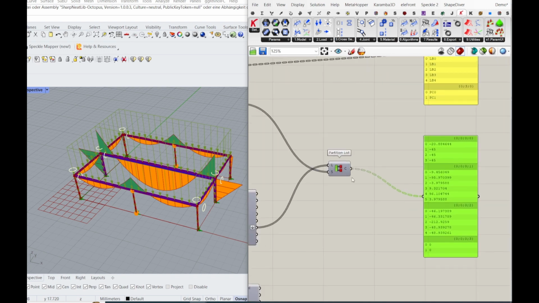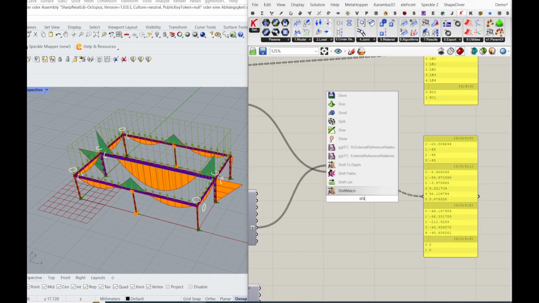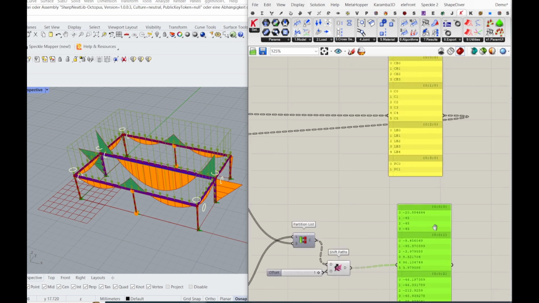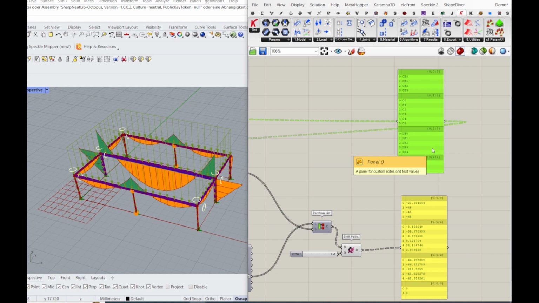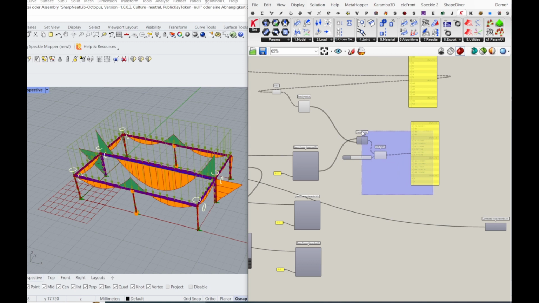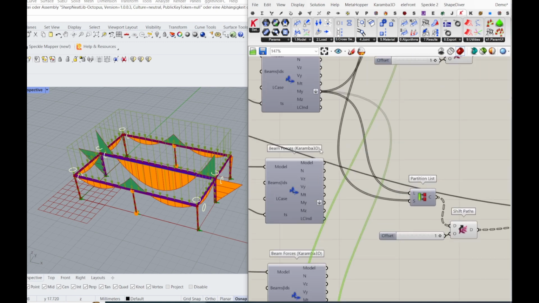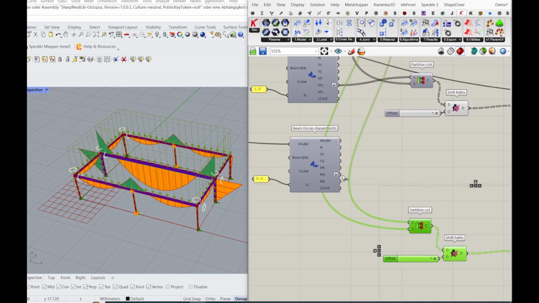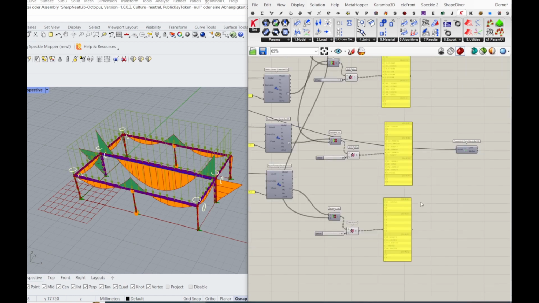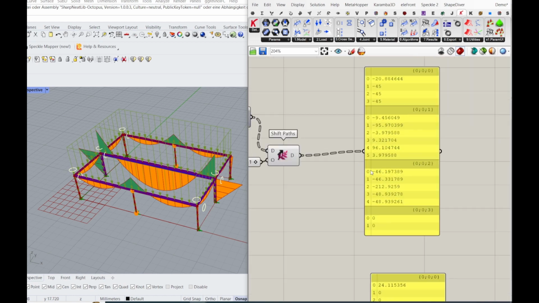Yes, these are my moments. Maybe also shift paths. And put this list here and put this list here. Now I have a list, and I have of course the list with the pendulum supports as zeros.